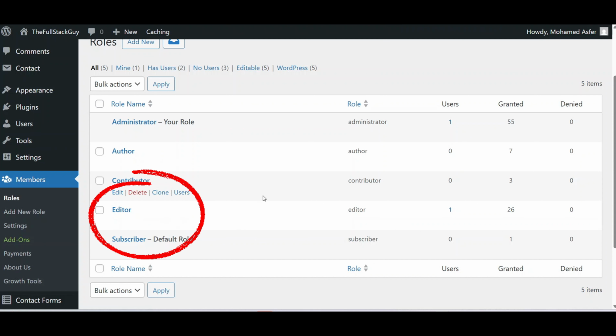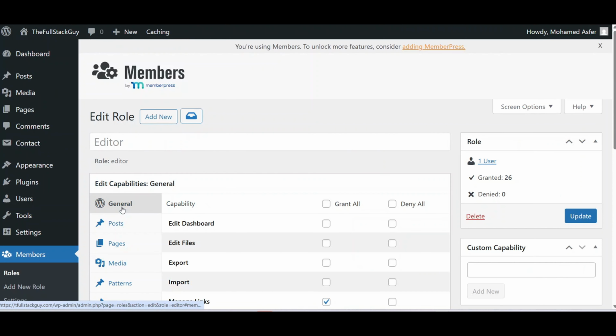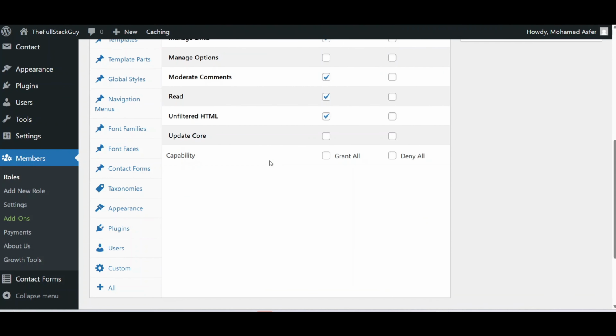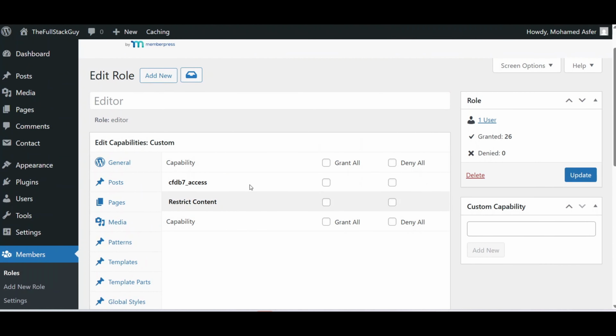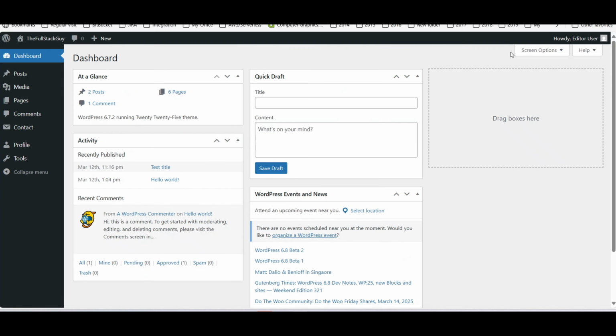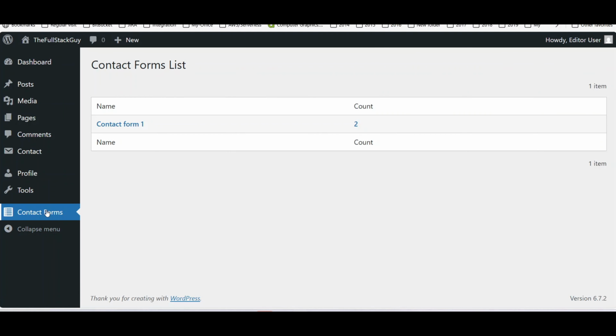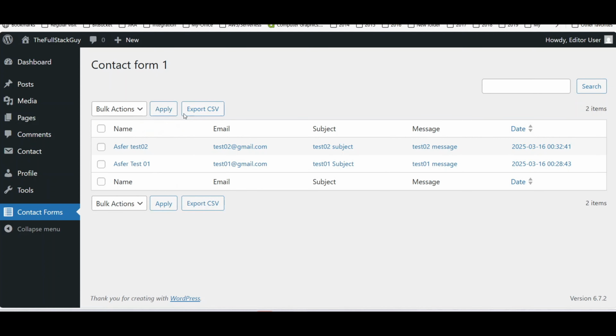In this case, I want my editors to have access. Scroll down and click Custom. Click the checkbox next to cfdb7_access and click Update to save. Now, with the change, editors can also view and download responses.